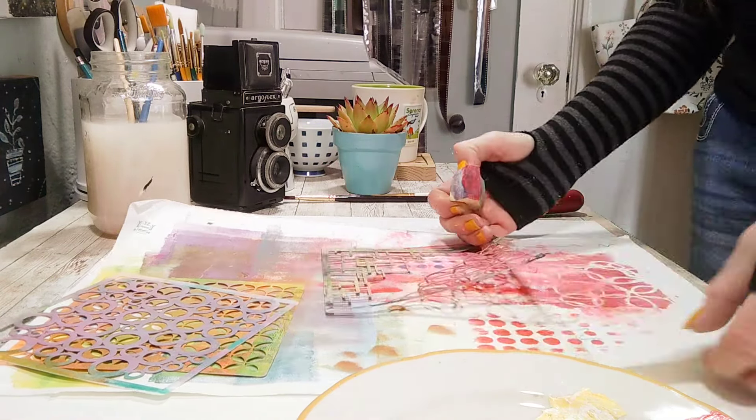I only assume most artists use something to protect their workspace. So instead of using a newspaper or plastic or anything else disposable, I actually use a large nice paper like a drawing or printmaking paper. And I often use them not just as protection from paints, but I also use it to test stamps, stencils, try new supplies, or write myself a reminder. And then over time these papers become so beautiful and are ready to become a nice background for some artwork.